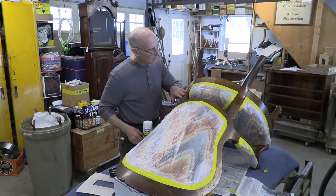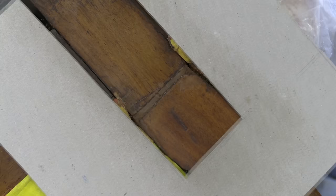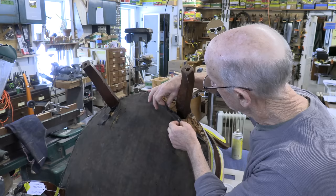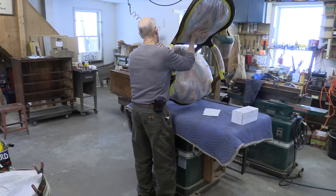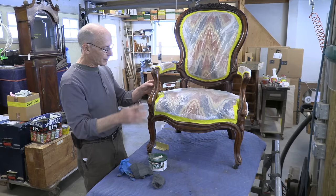All right, I've let this dry overnight. Now I'm going to seal this area with some aerosol shellac. No touch-up on the arm repair. That's nice. I'm going to wax this whole frame up now.